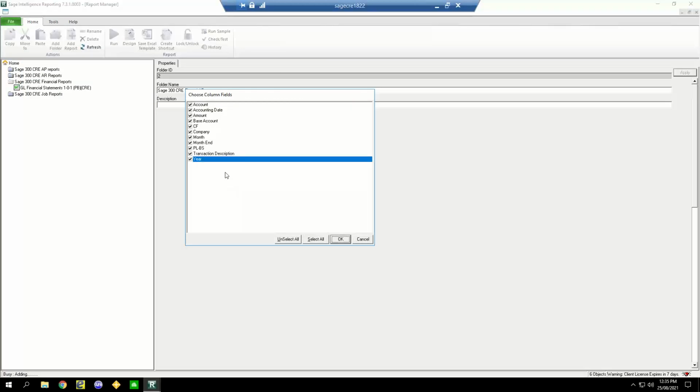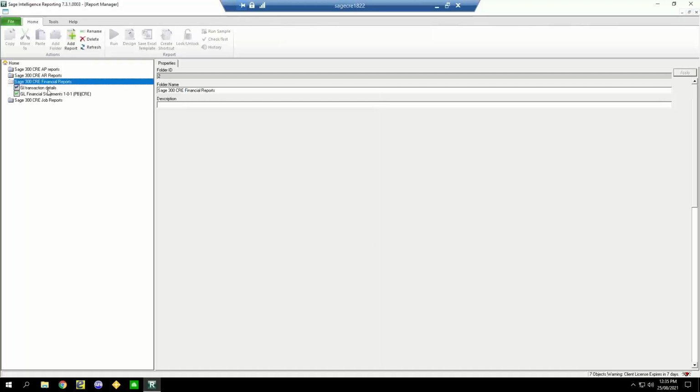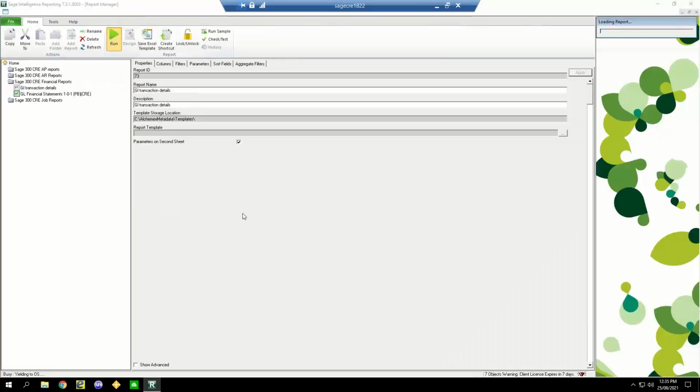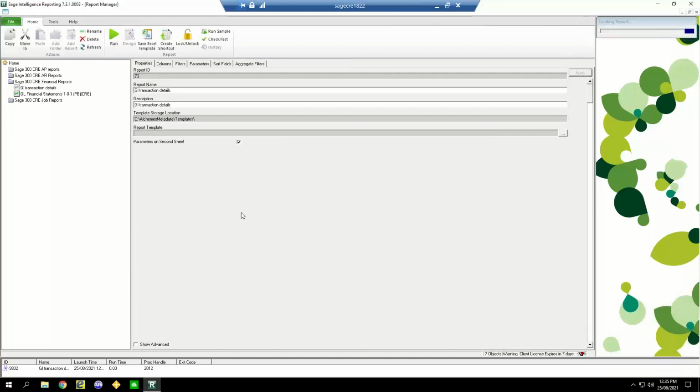So I'm going to do exactly the same thing. So that bit where I went off and added the transaction description, like I said, you don't need to do it. If we go and add that bit, then it's available for all future reports and easy. So now I just run it again, goes off and gets my GL transaction data.